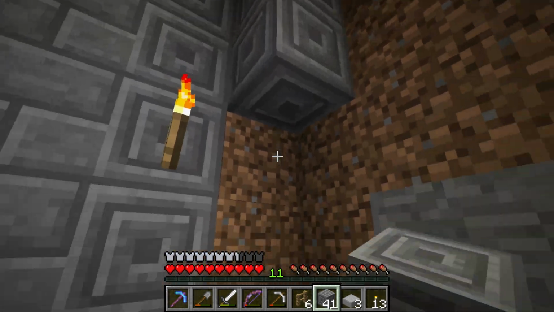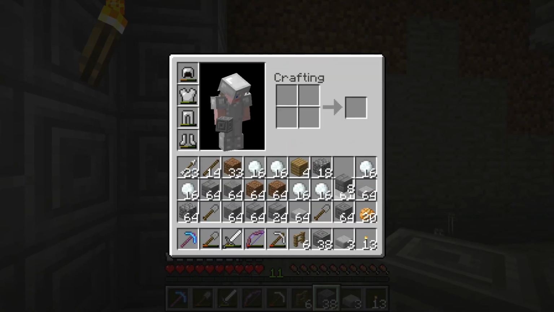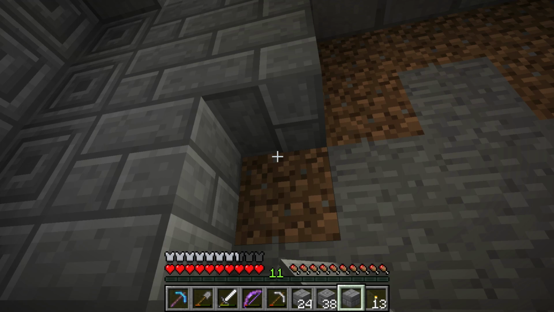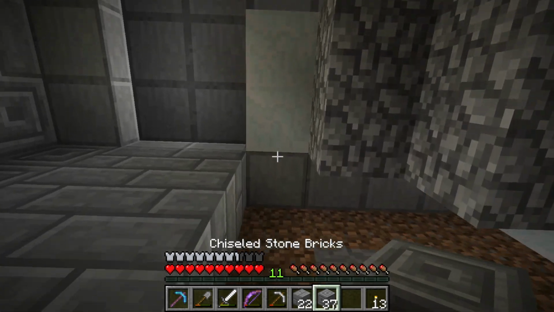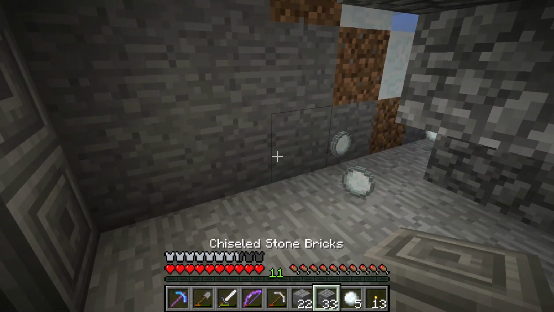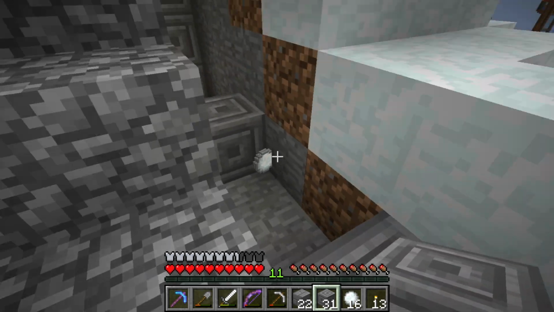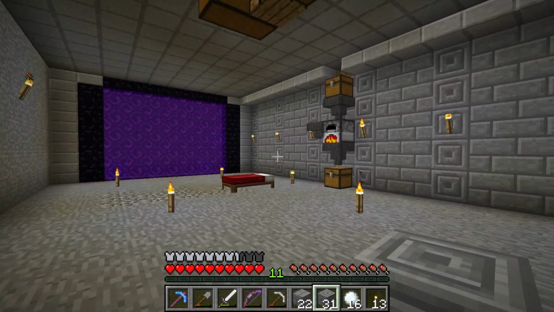Now the question is, do I start in like this? Yes, I think I do. I think I do start in exactly like this in order to give it some good definition here. Yes, that is exactly how I want that corner to look. Now, the question is, if I wanted to make this thing symmetrical, see, that's where a problem lies.